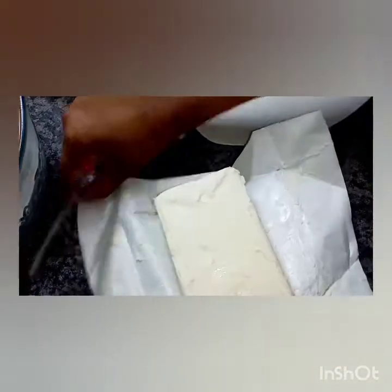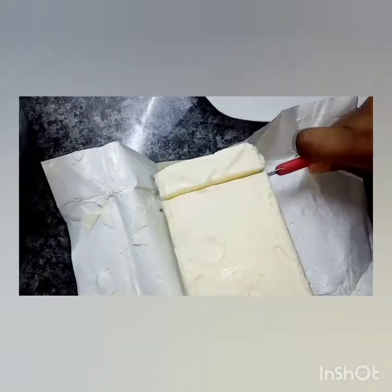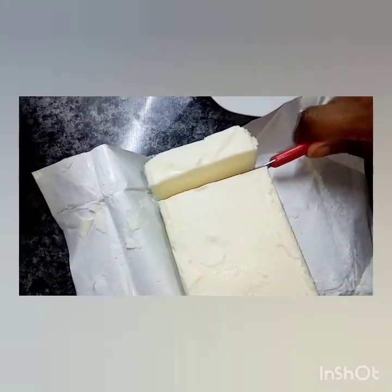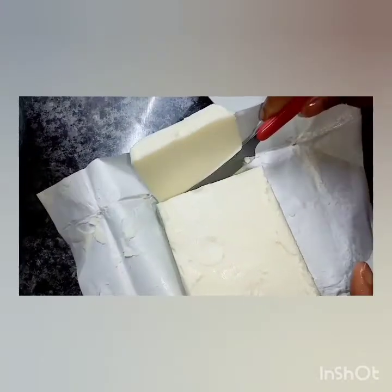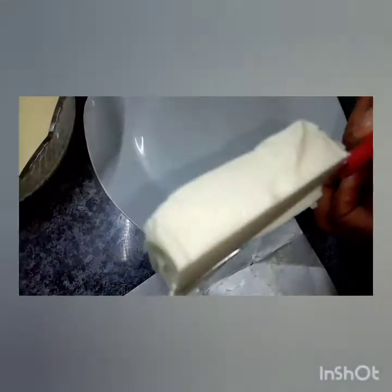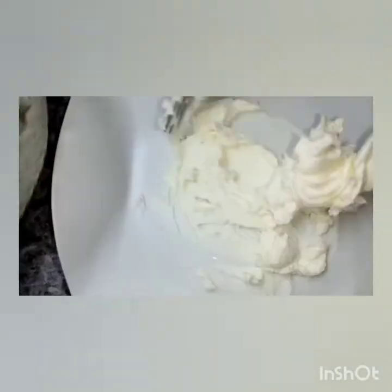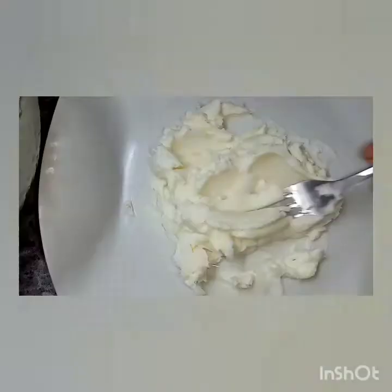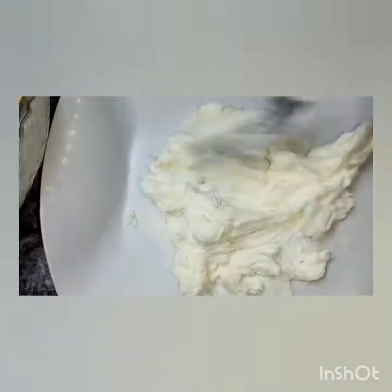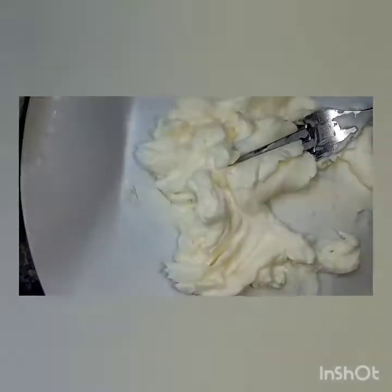You must remember, as we are using oil as well, you just need a little bit of butter, maybe 100 grams, and you will mash your butter using a fork. Make sure you take it out of the fridge before using. After it's well mashed, you add it to your flour, mix with hand until the flour looks like breadcrumbs. Make sure you cover everything that is in the bowl.